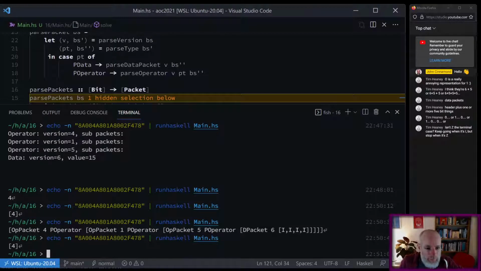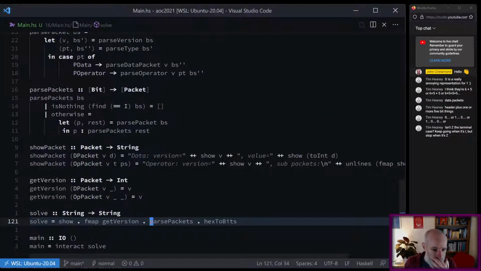A not packet version 4, it's an operator. I might just drop this out actually. Not packet, which is version 1, and not packet version 5. Oh, they're nested. That's what it is. Sorry.